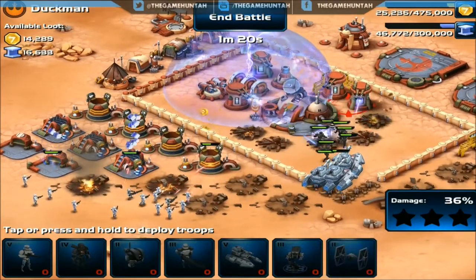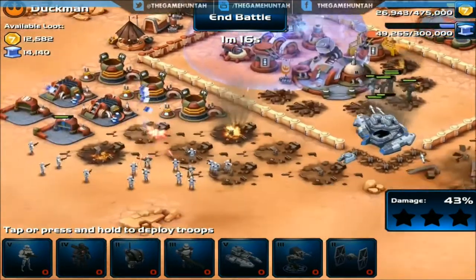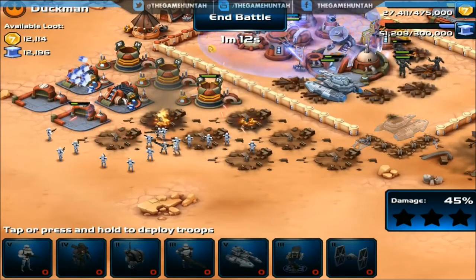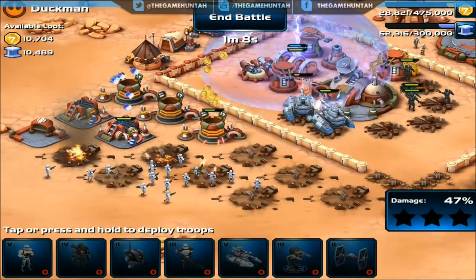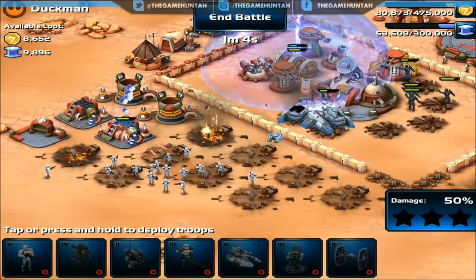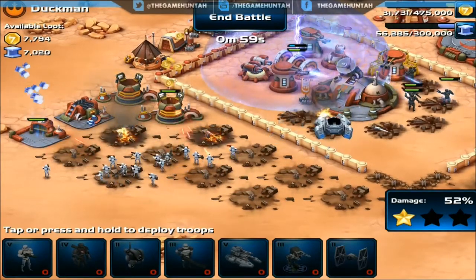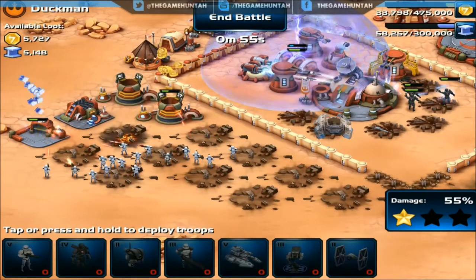for the TIE fighter raid. I'm just going for the loot right now. As you guys see, all the stormtroopers are really good at looting. As I said, the scout trooper is better for looting. But in this case, level 5, the stormtroopers are really good. So that's when I don't have a problem going with these guys.